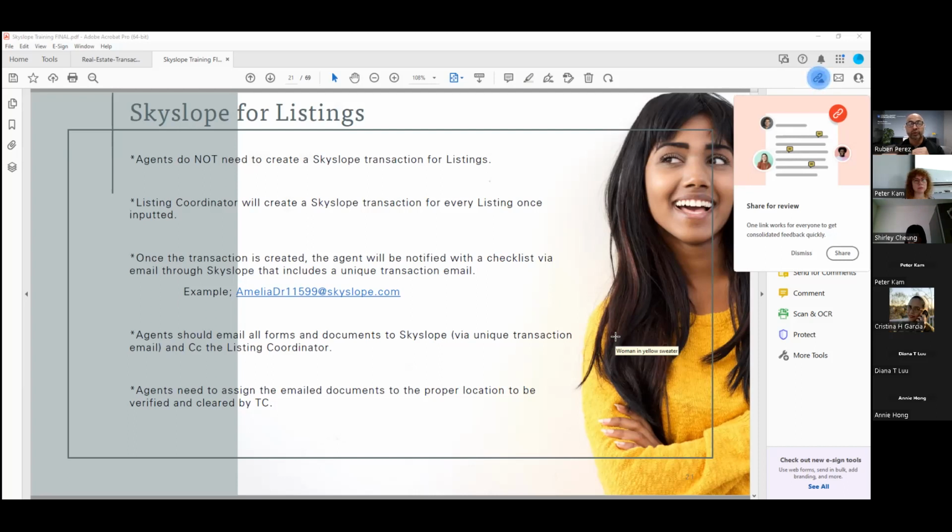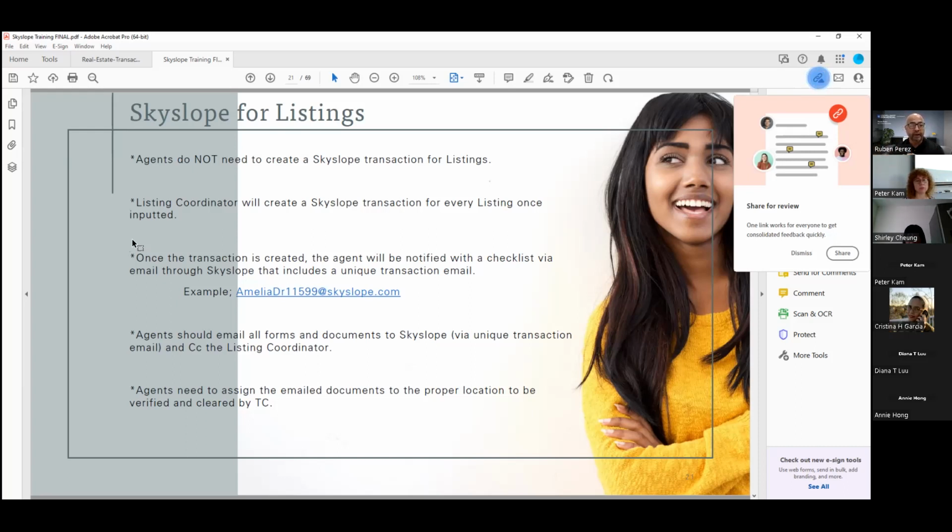That's where you'll be able to communicate with Skyslope, with your TC, the listing coordinator, and also send documents to your transaction. Now, here's an example of a Skyslope email, okay? So if you had documents that you want to forward, you could just forward them straight to that email and those documents will go into your transaction, okay? Agents should email all forms and documents to Skyslope via the unique transaction email.